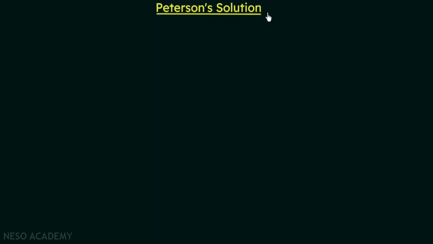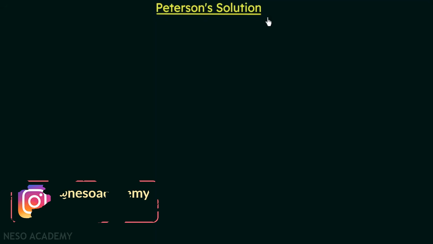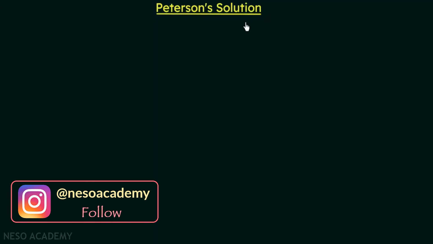In the previous lecture, we discussed the critical section problem, and we saw why the critical section problem is important. We have also seen what requirements a solution to the critical section problem must have. So in this lecture, we are going to discuss a software-based solution to the critical section problem, which is known as Peterson's solution.